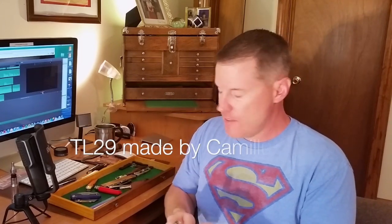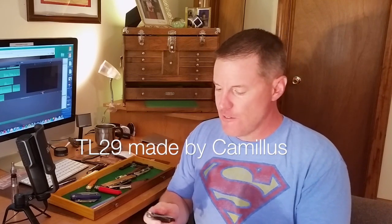Your TL29. These were manufactured, all this stuff mostly in the USA, nothing China or something like that. These TL29s, you can get these for 15 to 20 bucks. They're made by Camillus. They have a half stop. They were made to use. This is the same blade steel as your carbon V steel blades that people are paying $80 to $90 for. Well, Camillus invented that steel, and here it is. You can get these for $12 to $15. They're made bulletproof. Not only that, they have a locking screwdriver slash wire stripper slash heavy duty knife, if you will, that has like a saber grind right here. Great knife. 15 to 20 bucks.